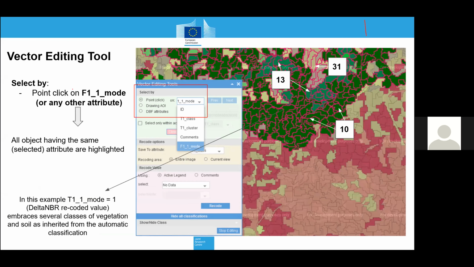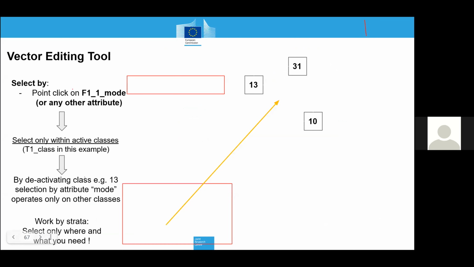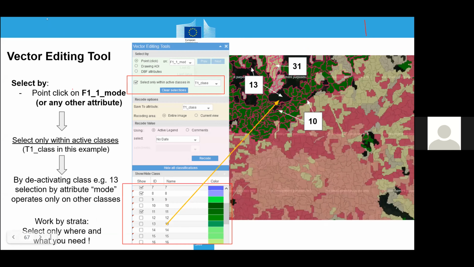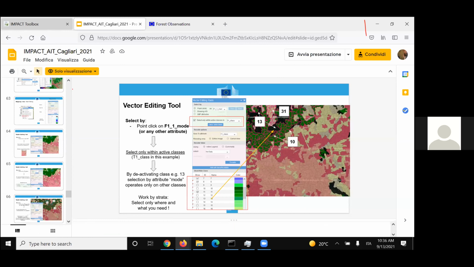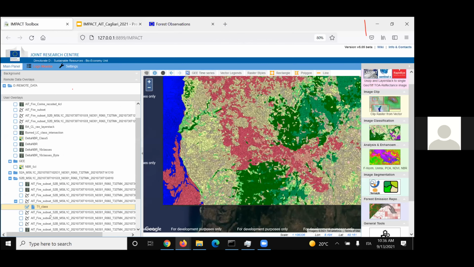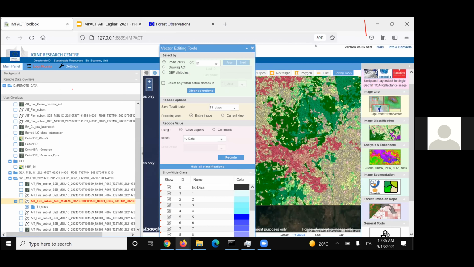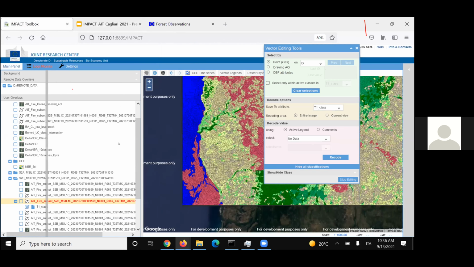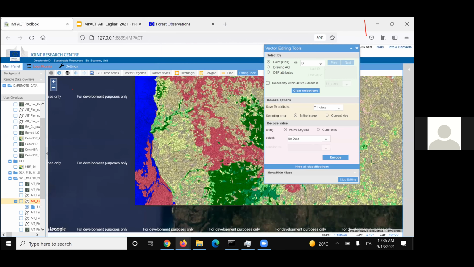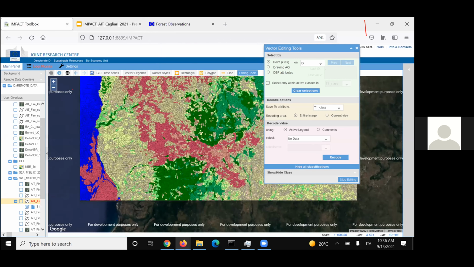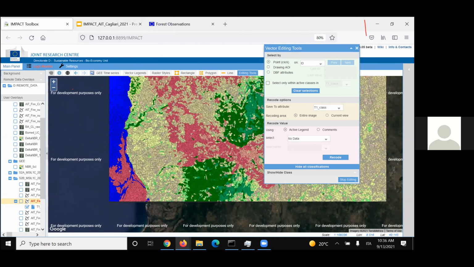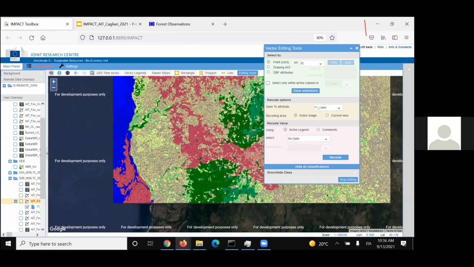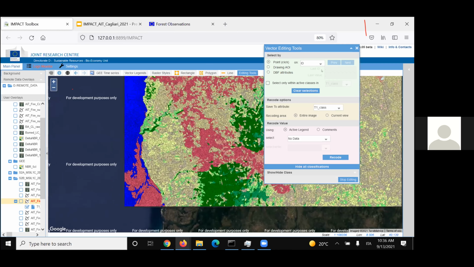So I don't want to go through all those options because they are documented in this presentation, in this slide. I just want to show you live how easy it is. So as I said, start editing. This interface is appearing. We can collapse, we can squeeze all the unnecessary tabs, panels in order to maximize the map view. And so what I've noticed is a mistake here in the classification.